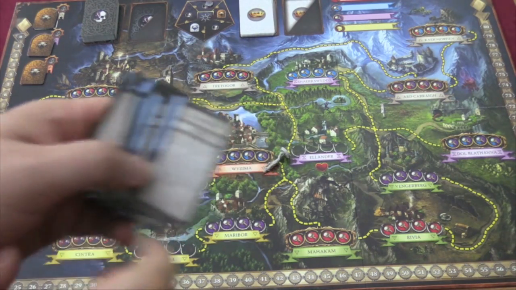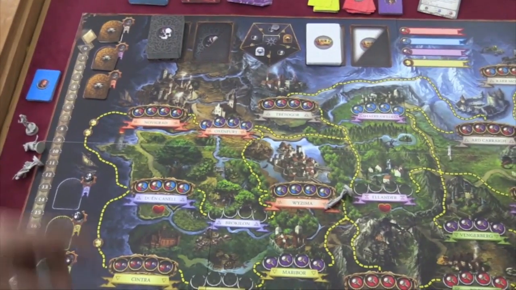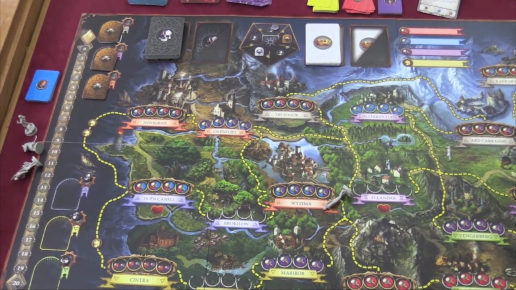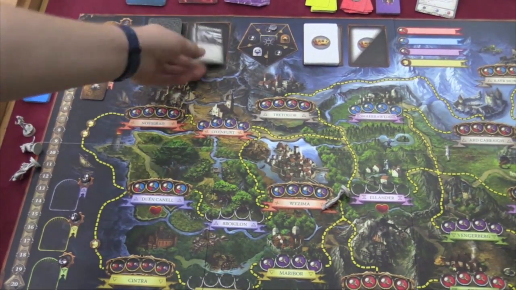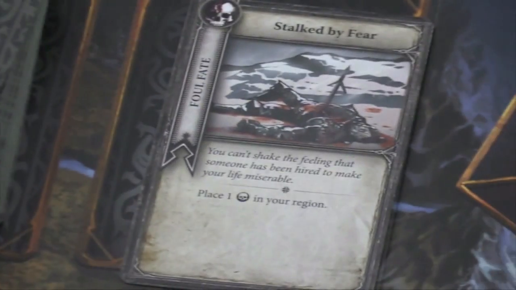And if you do, advance the war track. Now in this game you can move more than one route when you're moving, but you'll then have to draw a card up here. These are the foul fate cards, and so they're usually not very good. Here, we'll take an example. Here's Stalked by Fear. Although there are some of them that say like nothing happens.